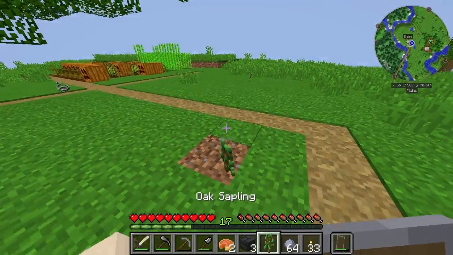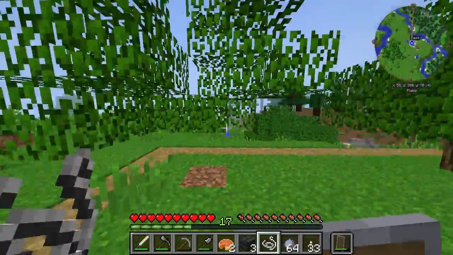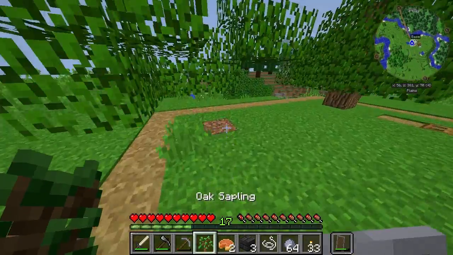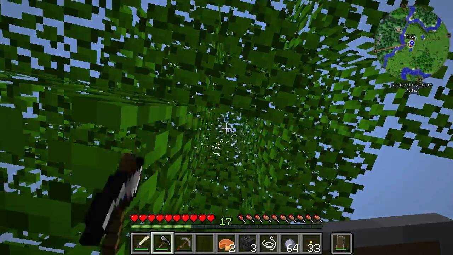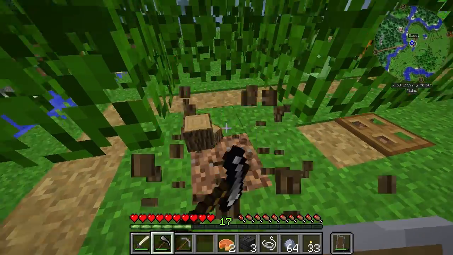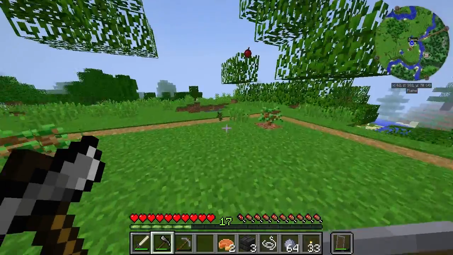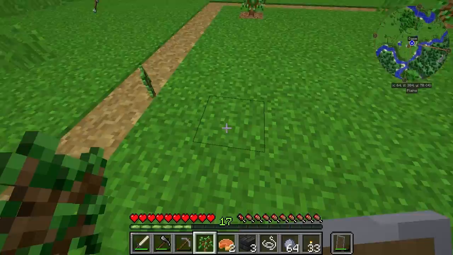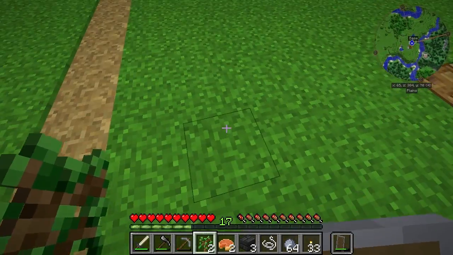There we go. And there we go. Unfortunately for me, I'm not really getting much of a net gain in saplings at the moment. I should really have a barrel out here for, or not a barrel, a drawer out here for saplings. Make things a lot easier. How many have I planted? See, I've forgotten where it was now. Here, maybe?